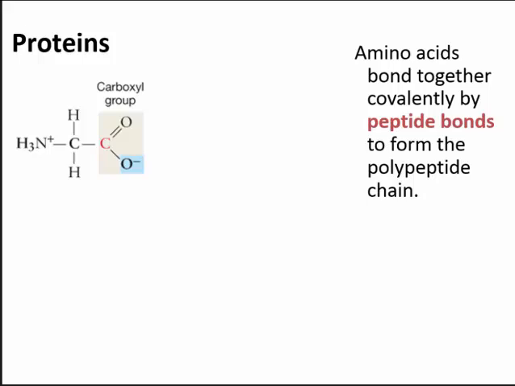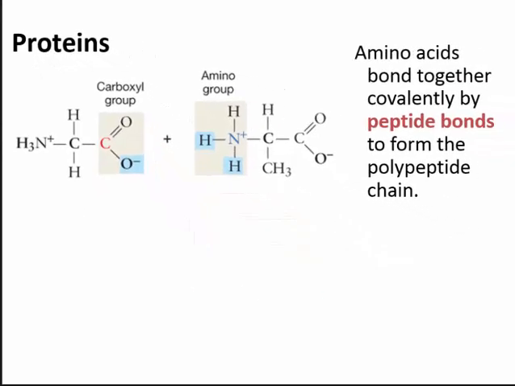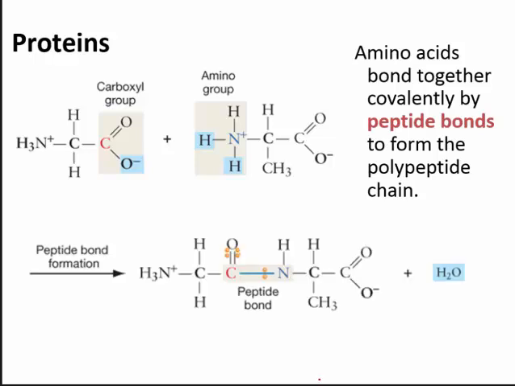So you take one amino acid, as we saw with carbohydrates, you can join another monomer of protein, another amino acid, to this one. Okay, you see what's highlighted here? 2 hydrogen atoms, 1 oxygen atom. What kind of reaction are we looking at? A condensation reaction, which will form a covalent bond between our 2 amino acids, and in proteins, we call this covalent bond a peptide bond. So now our amino acids are sharing electrons. They have a covalent bond called a peptide bond. Of course, over here, we formed water, as we always do in these condensation reactions.